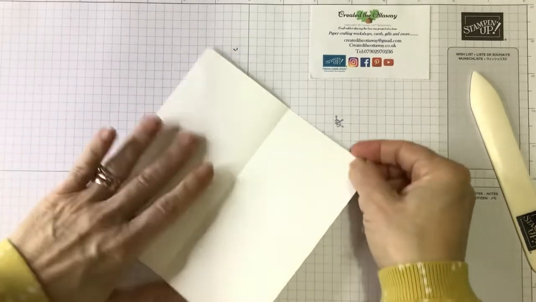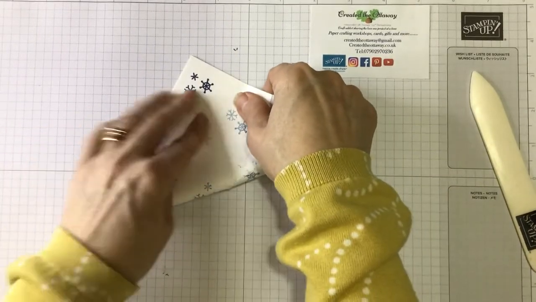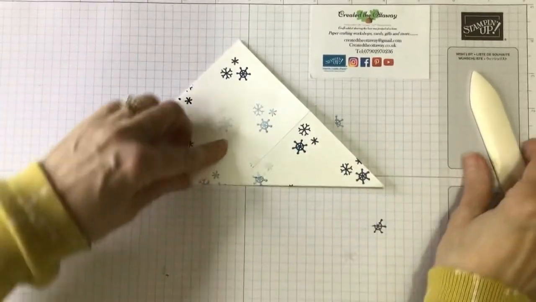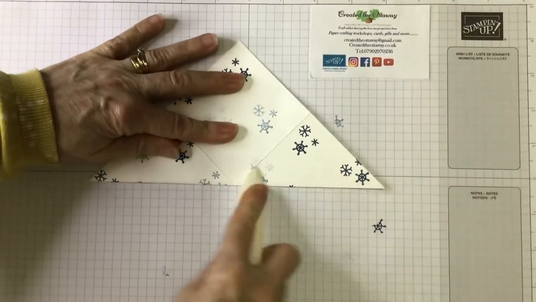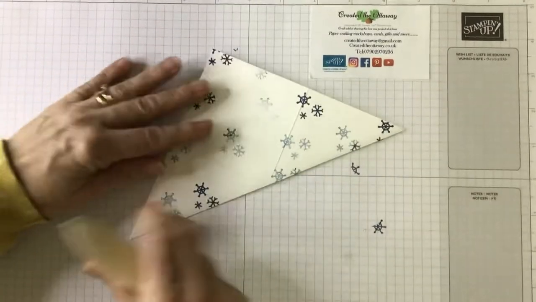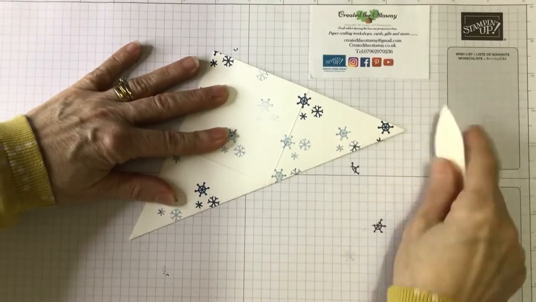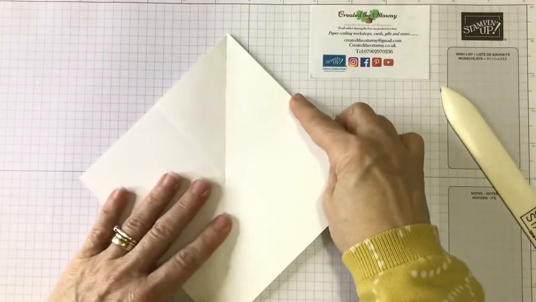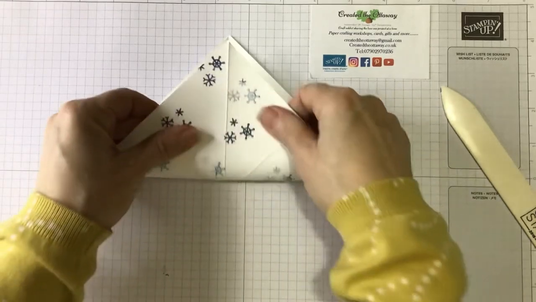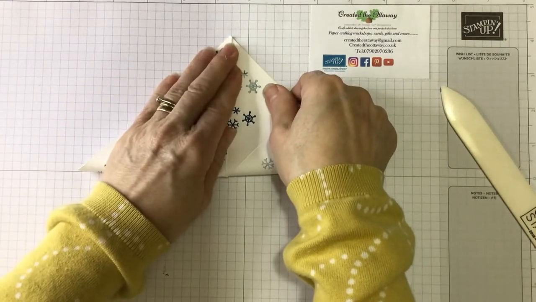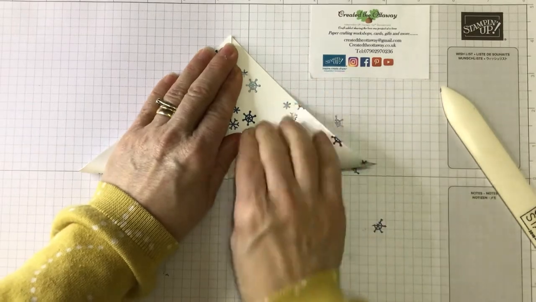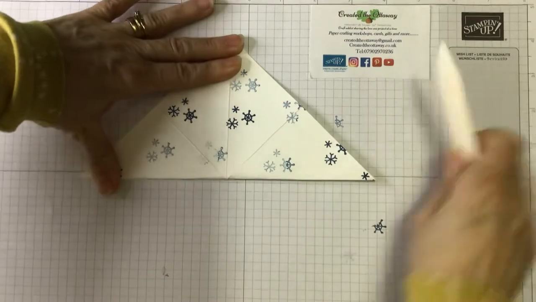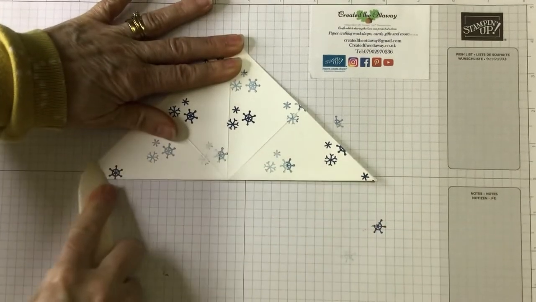And open it up. Now you're going to turn it diagonal, and just draw in that to that. So you're again folding it in half to make a triangle. And just burnish those folds on both sides so you've got nice crisp edges. Open it up, turn it around the other way, and fold it in half again. And just make sure that it all meets up and burnish it again.